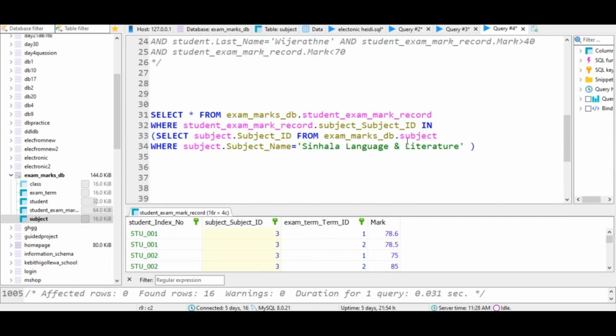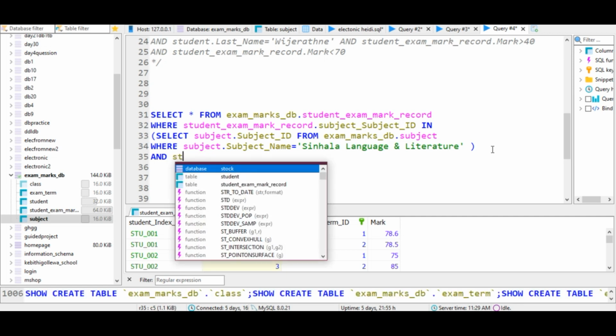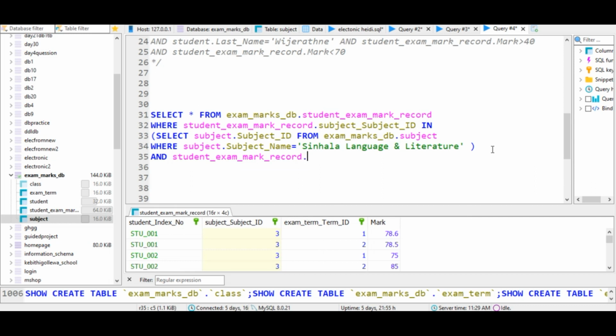And also we had to mention the term. So I'm going to say and student exam mark records exam term id. So also I have to write a subquery.